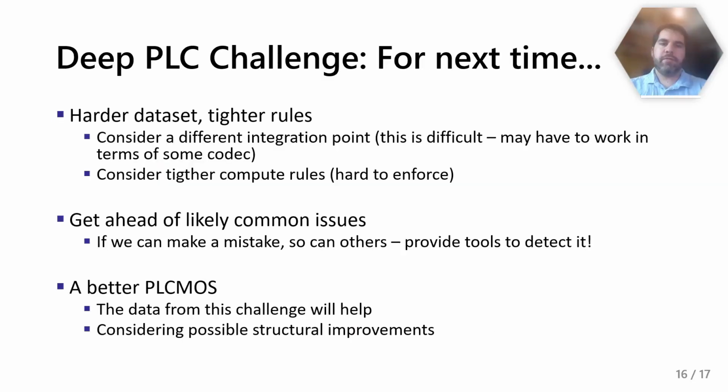So for a potential future challenge, one thing we want to do is get ahead of these common issues and ideally provide tools to detect them. We also want to provide a better PLC-MOS, and we're working on that right now, which will help PLC research in general. And of course, for next time, we will work on getting a harder dataset and tighter rules. People actually provided really good results this time, so obviously the logical thing is to make the challenge harder.